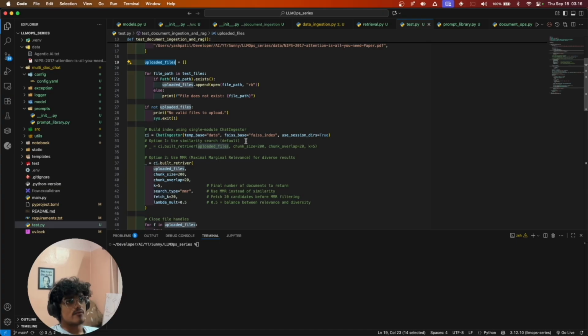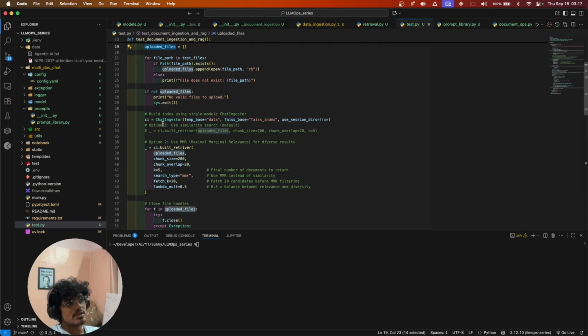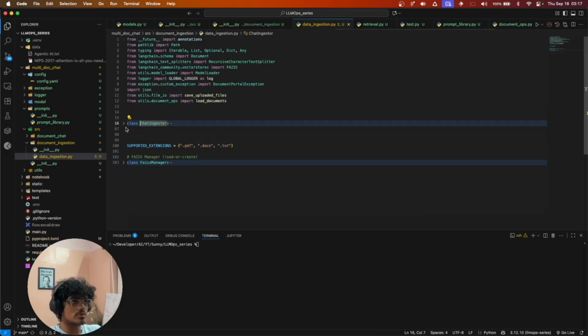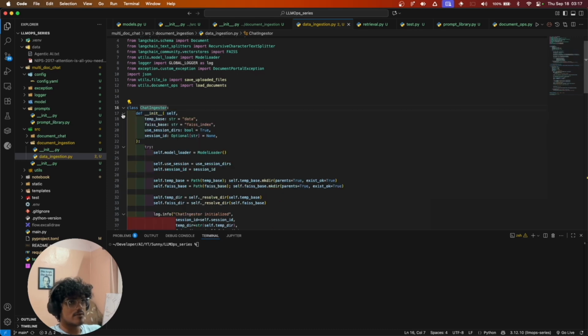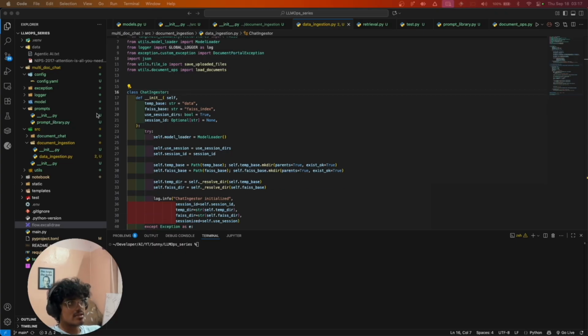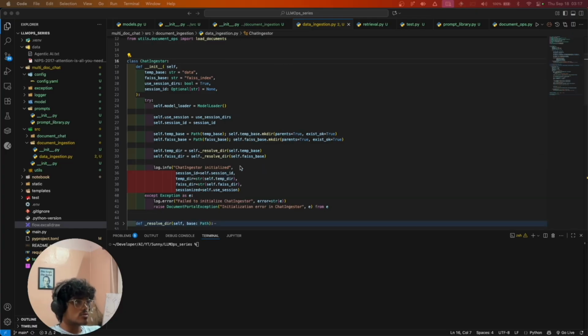Then we are initializing the chat ingester which we have already seen. Let me help you revise how it was running. Firstly it was getting the temp base, fires base and session directory, and using all this information it was setting the model loader and the setup directories of the fires and the temporary data.